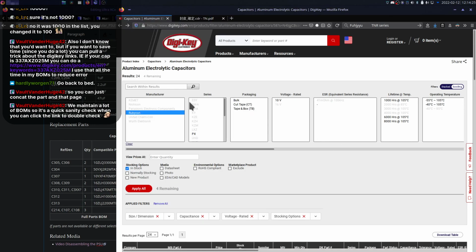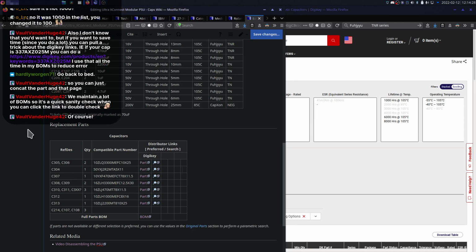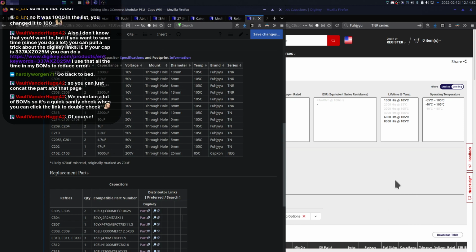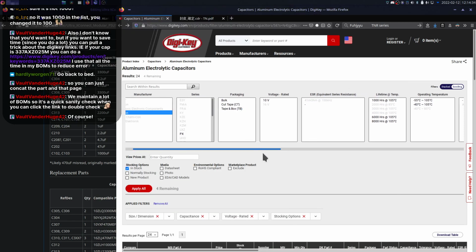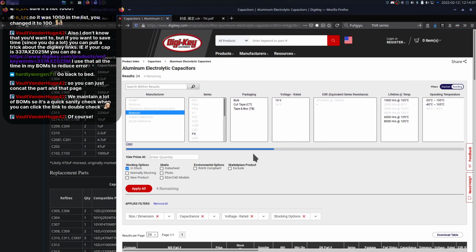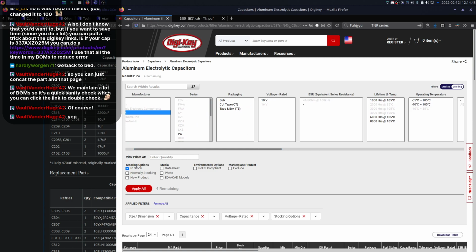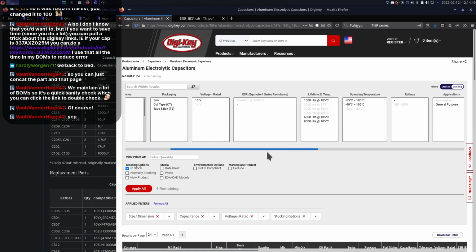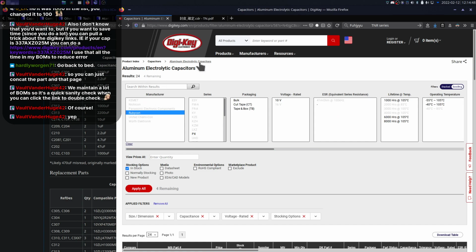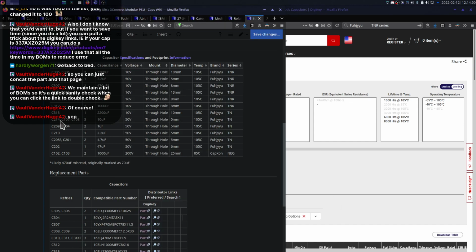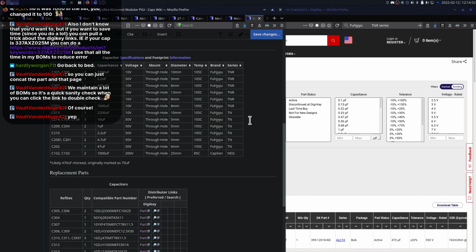Another thing is that when you're picking out a BOM, if you're making an actual BOM, you could copy all of this as a CSV and then import it into here and have DigiKey pick parts. But that's usually better for less important stuff like resistors and ceramic capacitors. For electrolytics, it's a little more complicated. So going with my boutique searching criteria here is probably the best option. So, all right. We are into that.